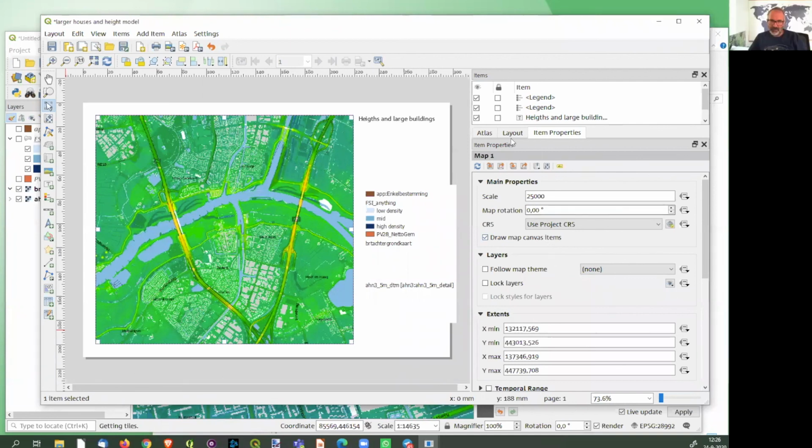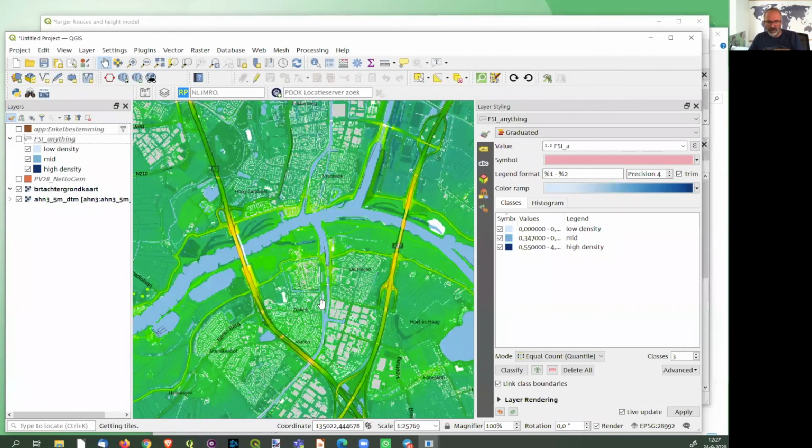Oh, wait. Here's this button. Oh, look at this. I was looking for these. Sometimes you really have fun. Okay, so here you see set map extent to match the main canvas extent. And there's another one next to it, and that's the other way around: view the current map extent in the main canvas. So I'm looking at this point now. If I do this, then my project will have zoomed to that area again.